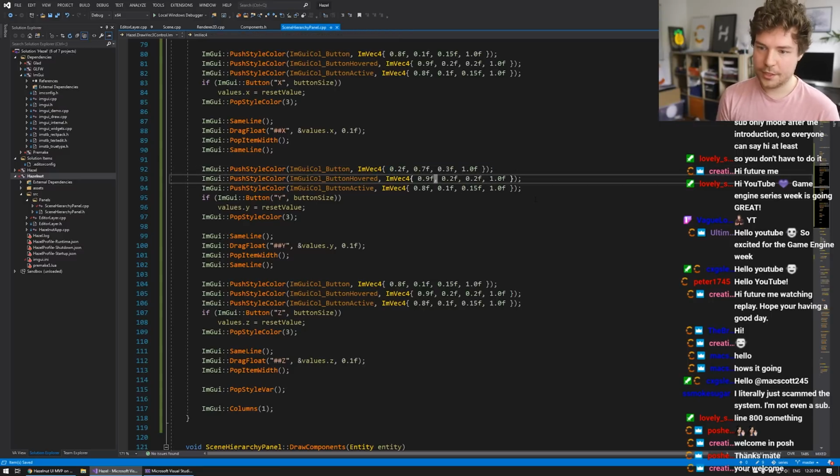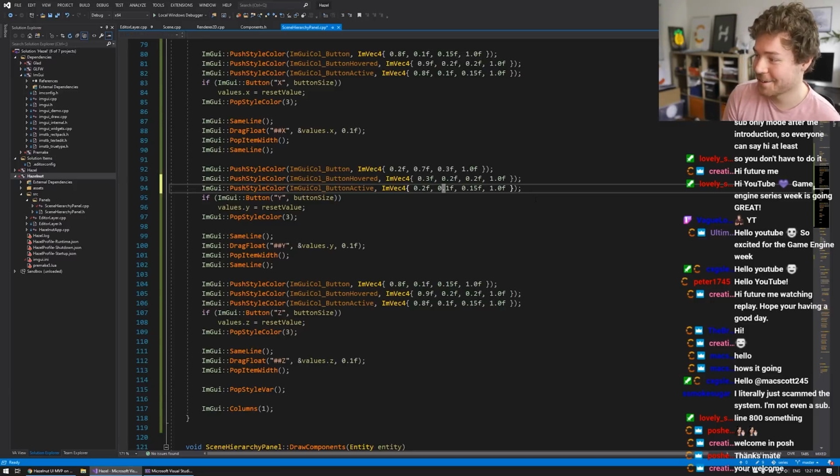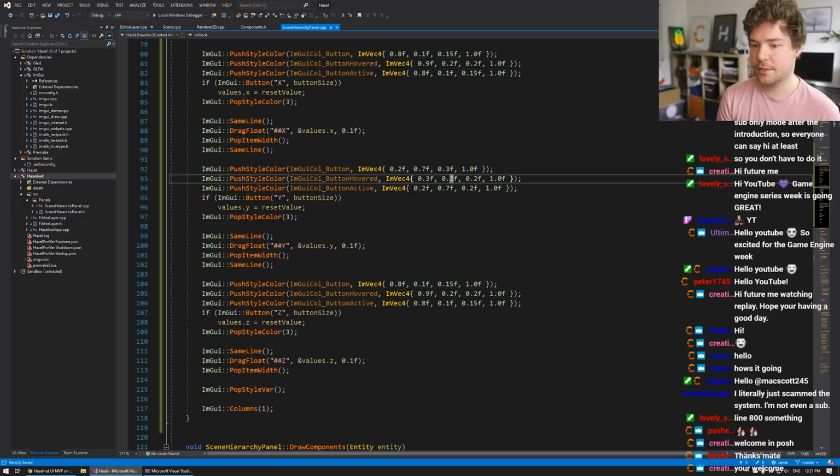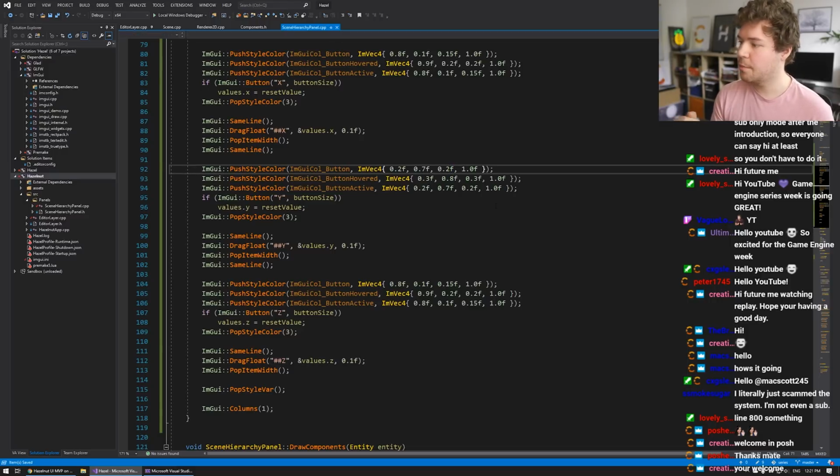Green is, of course, like the brightest color, or the most luminous. I don't know what the right term is, but green is obviously very visible in the spectrum, which is why you generally want it a little bit darker. That makes sense as to why these values are slightly darker than they were for red. It's not just a direct copy, but a different hue. So these should be the same. So this should be 0.2. So 0.2, 0.7, 0.2, and then 0.3, 0.8, 0.3.